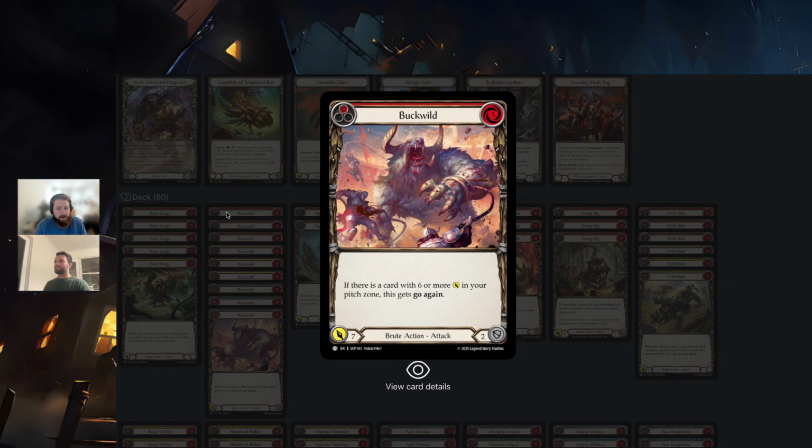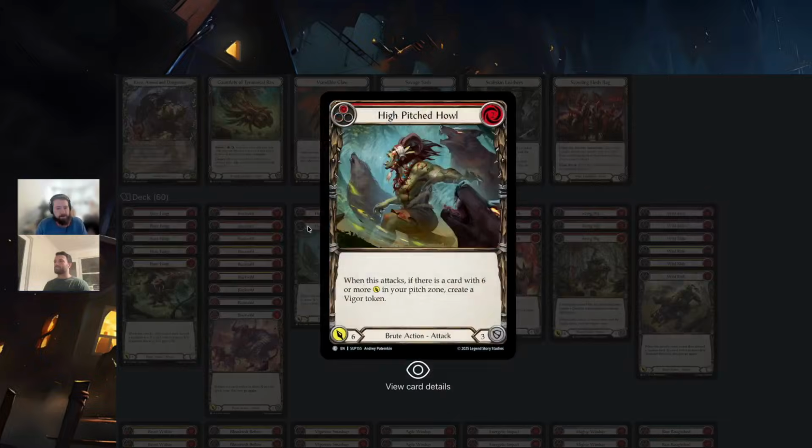It's really strong. High Pitched Howl, I absolutely love the card. Every time I drew it, I was happy to see it. Just making those little vigor tokens was really handy for multiple scenarios. It allowed me to block a bit more and play smaller hands that were just as strong because I had the vigor tokens and the extra resources. So that's really cool. Not sure if I'd change it to 3 or not, but a bit more experimentation there. But yeah, I love the card.